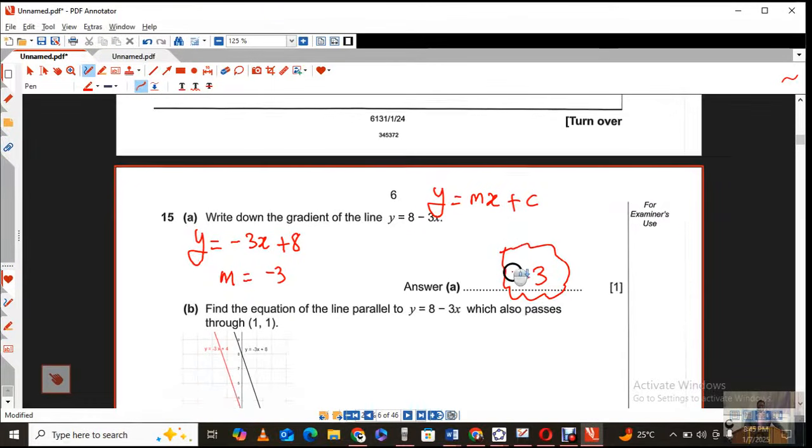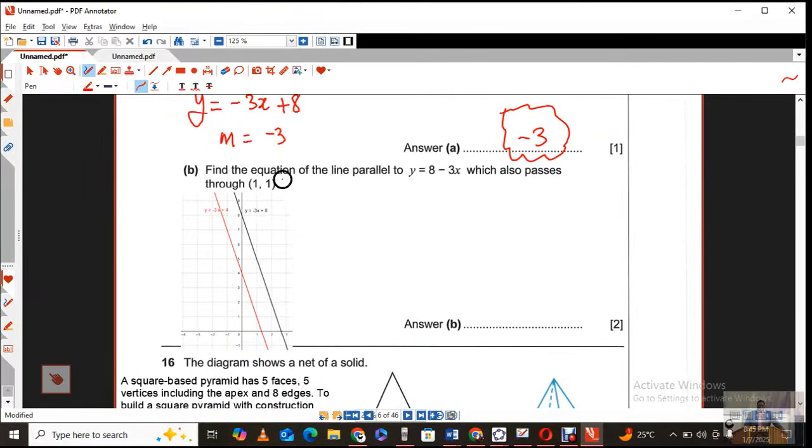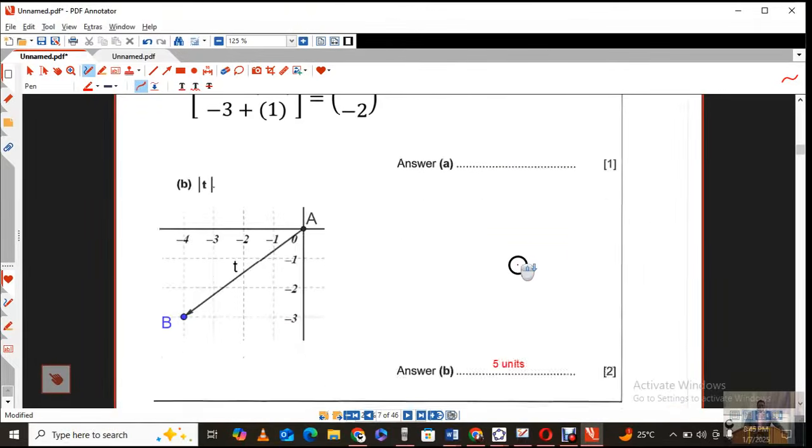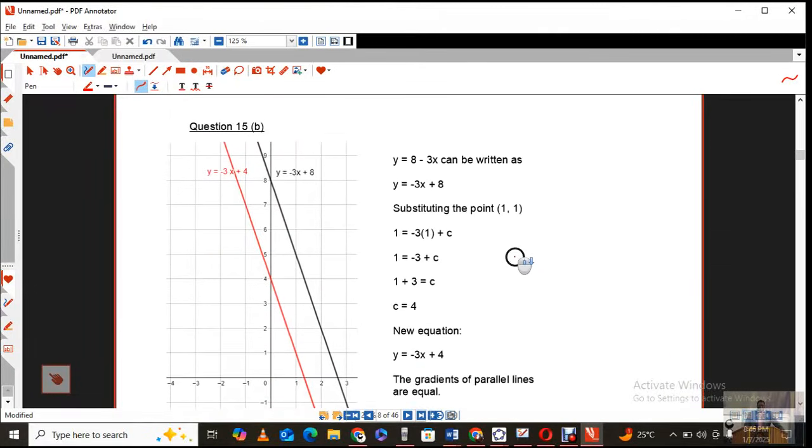Now this question here, they say find the equation of a line that's parallel to this line. So the thing about parallel lines, and I think I have maybe a method here. Parallel lines are lines that have their gradients equal. So what you can see is I got the line y equals 3x plus 8, and I drew that line. That's the line that we have.